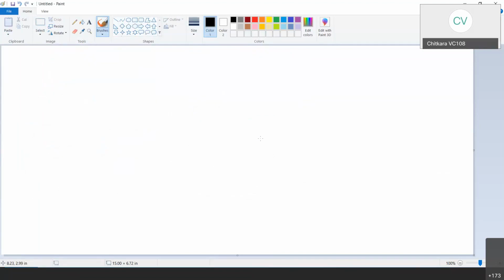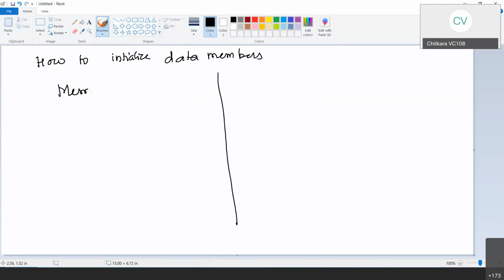So the question is how to initialize data members of the class. The data members could be initialized using a member function, or using a constructor.